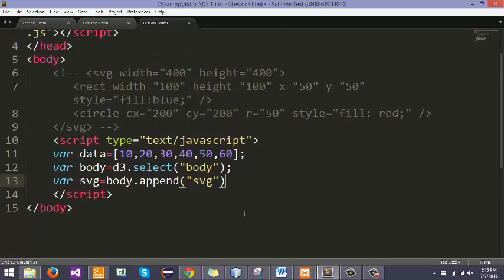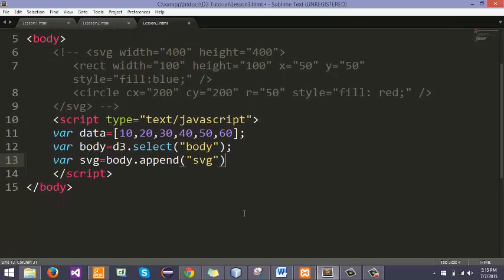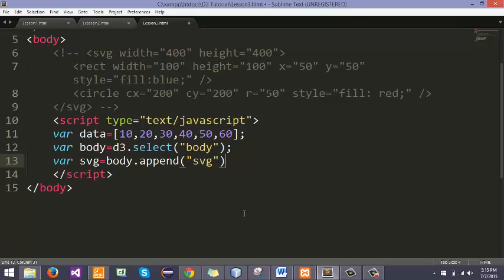So how can we set the width, height, these properties using attr? Width 400, height 400.